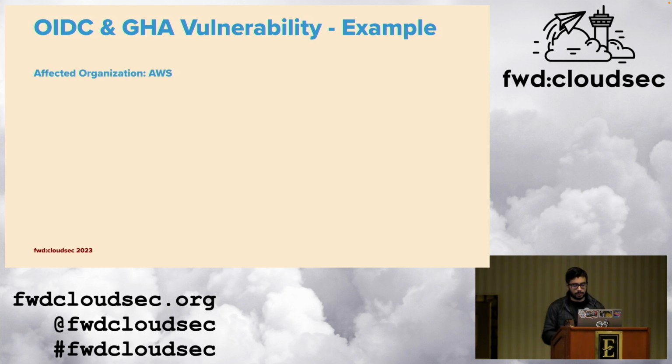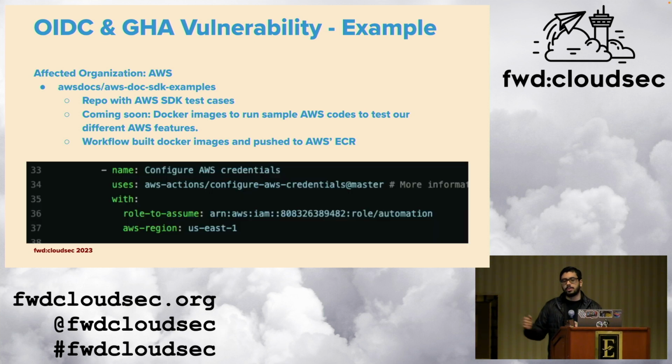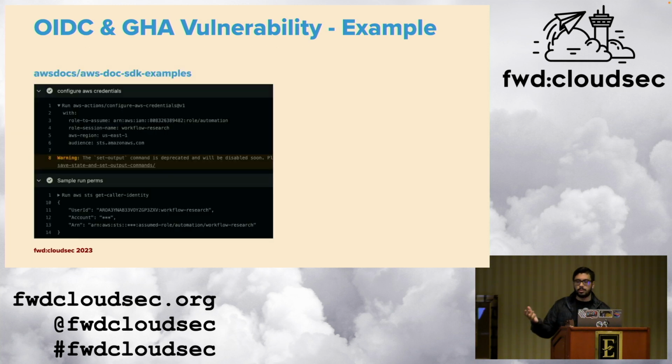So we looked at the repo, aws-doc-sdk-examples, which is the SDK examples that AWS has, and what they were doing is building a new feature which will basically create images for each SDK example as a Docker image in their ECR, and you can clone it, put in your access key and secret key, and it will run it for you and show you how to run the AWS SDK. The problem was they were building this new workflow pretty recently, so it will basically use the IAM role, assume that, and then push to their ECR. So we tried assuming the role, and it actually went through. At that point, we didn't even try going further. We didn't know what other access it could have. So we reported it to AWS and then went ahead and started scanning for more.